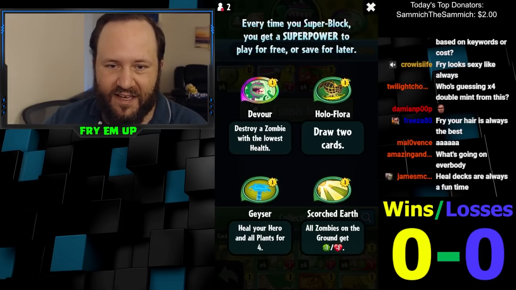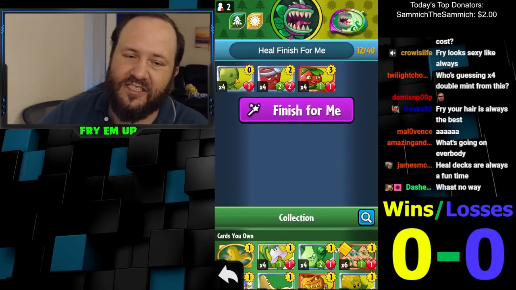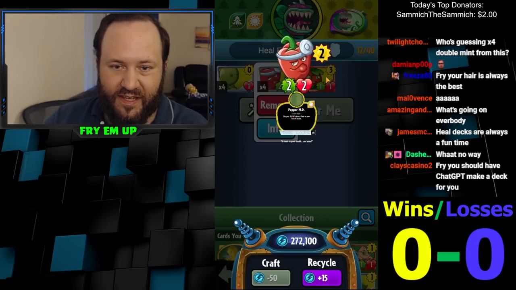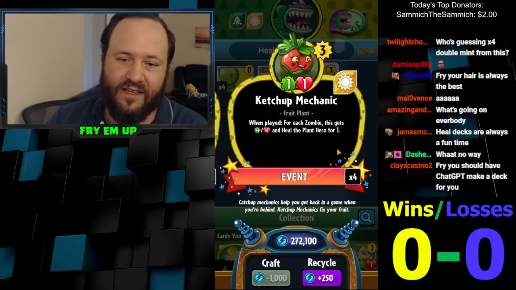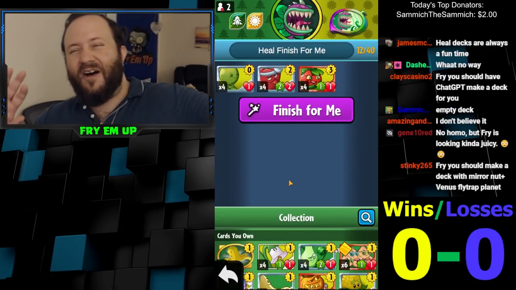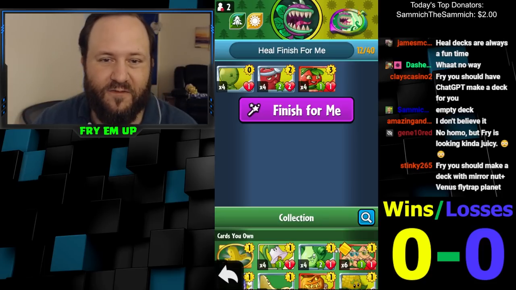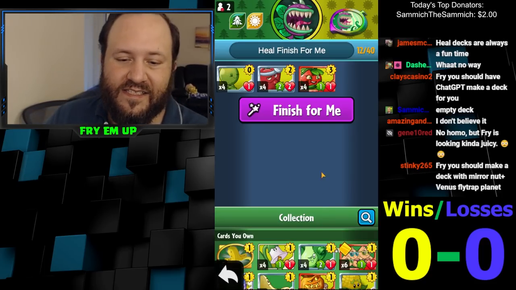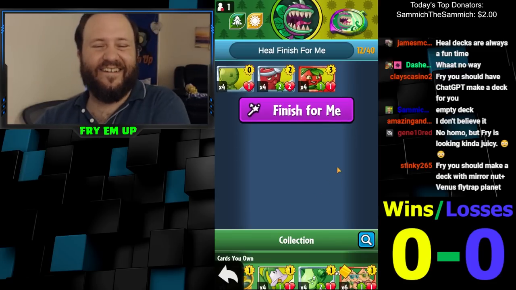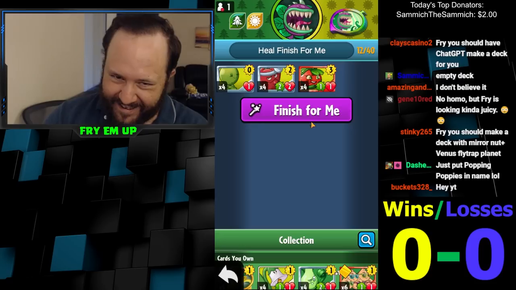I picked Chompzilla because he has the Geyser superpower, which is another heal synergy. I think just Little Buddy, Pepper MD will grow every single time you heal, and then Catch a Mechanic is the base of any strong deck. Really, just with these cards you can carry, as long as we have otherwise relatively strong cards, maybe like a finisher like Plant Food would be really, really good since it's Chompzilla. Maybe Cob Cannon, just some other slightly good cards would be really, really nice. Here we go, finish for me, come on.